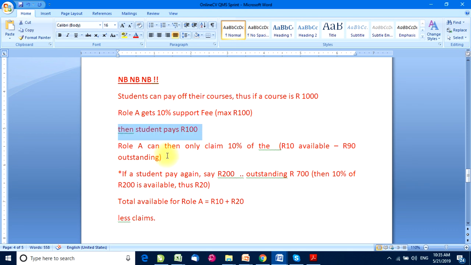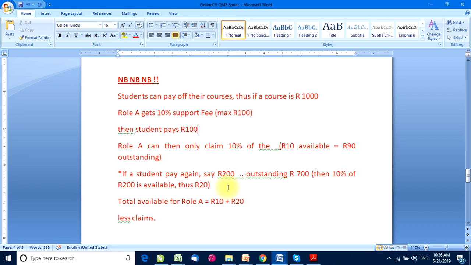So now the student starts paying, he pays 100 Rand. Role A can then claim 10% of that 100 Rand, so that's 10 Rand available and 90 Rand outstanding, according to the maximum 100 Rand he can earn on that student.